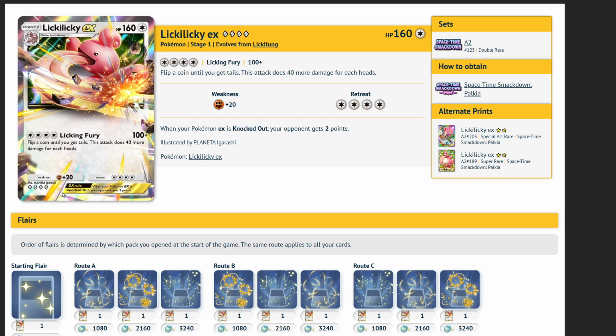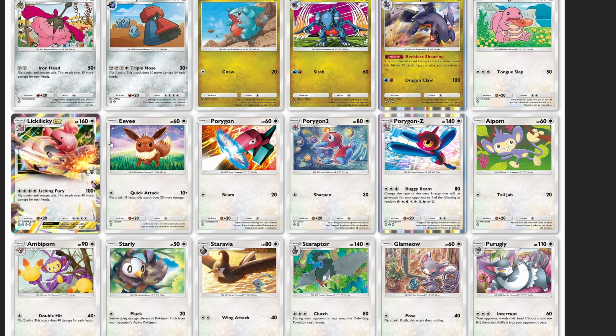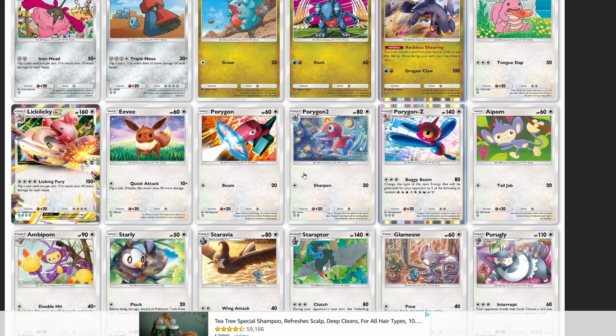Lickilicky EX. Wow. Stage 1 Pokemon with 160 HP. Almost at that level of Gyarados. Flip a coin until you get tails. This attack does 40 damage for each heads. Not too bad. 4 energy cost. I'll say this one's not too bad, right? It's definitely not that bad, but it's not as cracked.